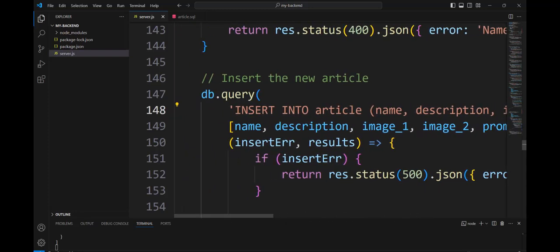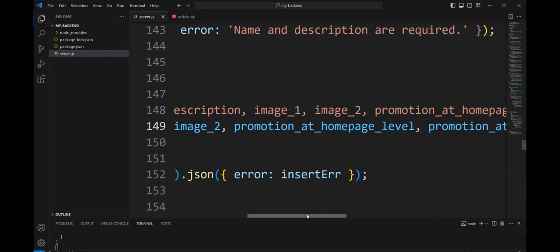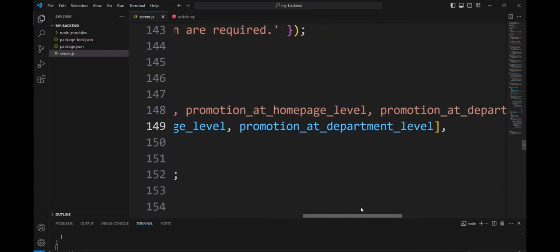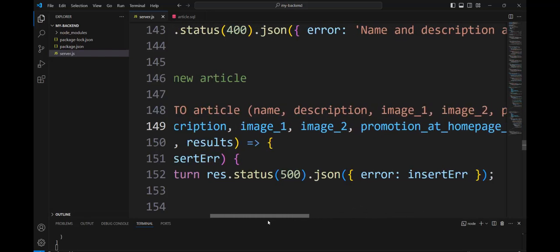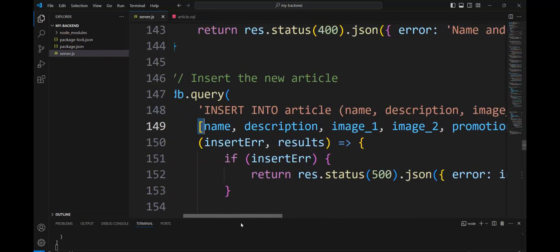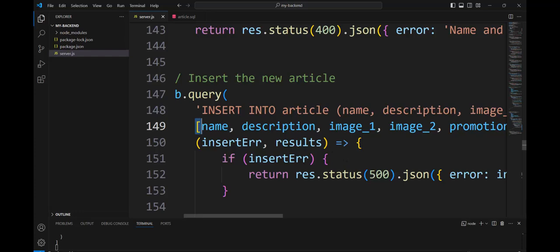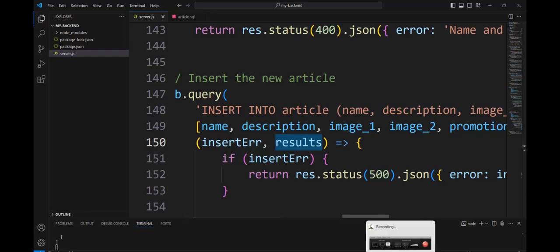All this in square brackets. Here is data. It is data. And it is the result. What does it mean here?